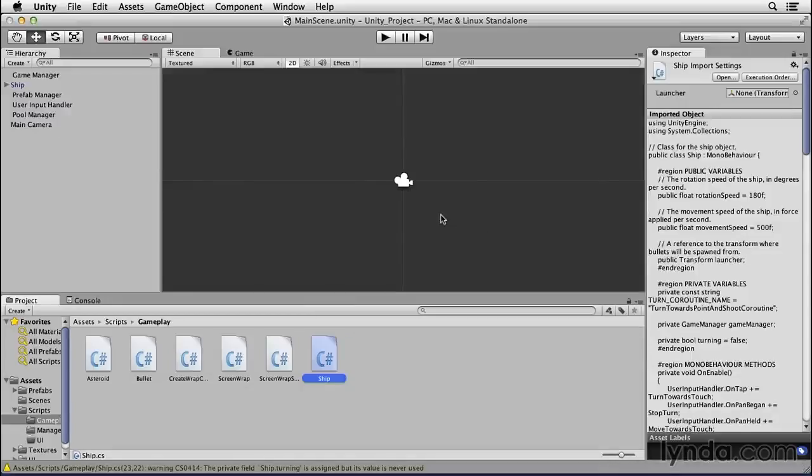Try running the game on a device. The ship still responds to tap gestures the same way as before. But now, if you drag your finger around the screen, you'll see that the ship will follow you. You've now implemented all the controls for your ship using simple and intuitive touch gestures.